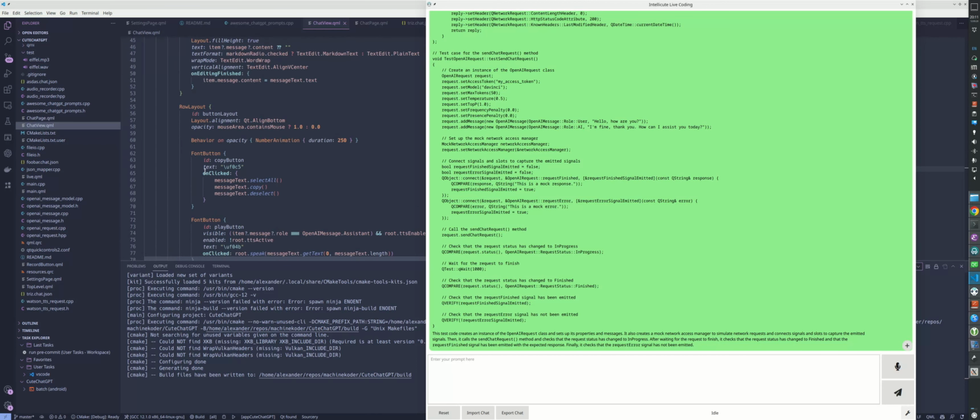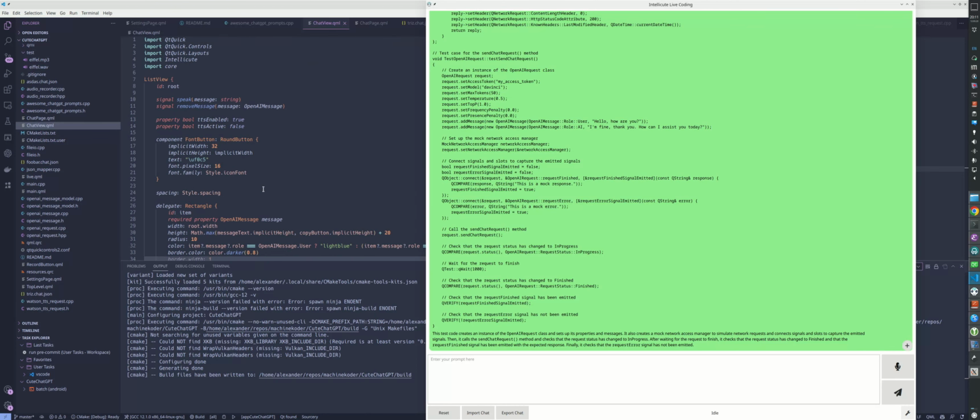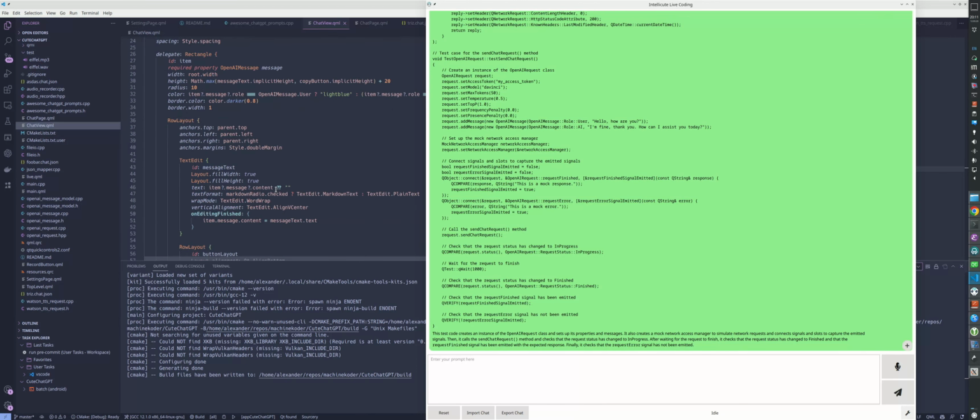I've personally found for QML the output is sometimes good, sometimes not. It's usually good if you already have written some code. For Qt C++, the results are the same, I would say.